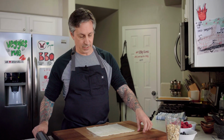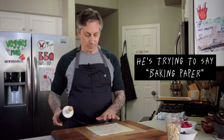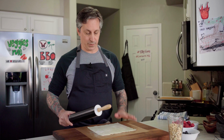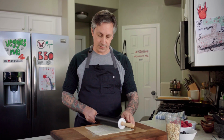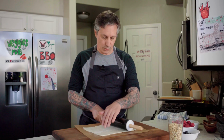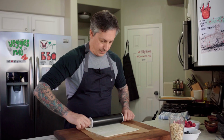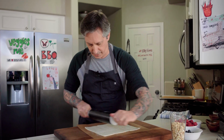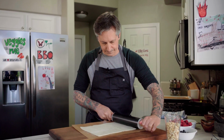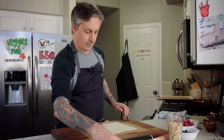Put the puff pastry here. I just put it onto a piece of parchment paper or baking sheet. And then I let it thaw out enough so I can play with it a little bit. So I want to roll it out just a little bit. I'm trying to keep it the shape of a square or a rectangle. It rolls out really easy when it's thawed out. Just go light and it's good and done.